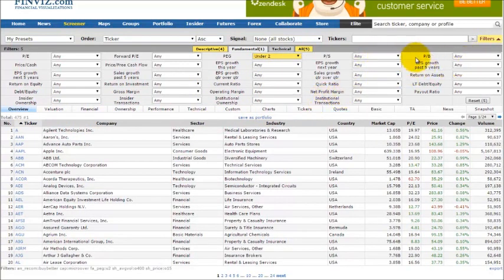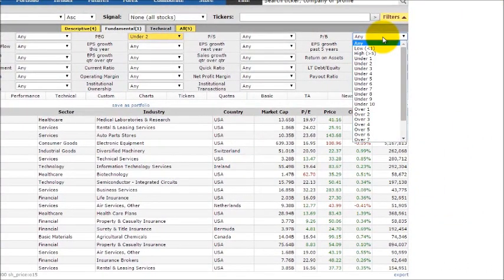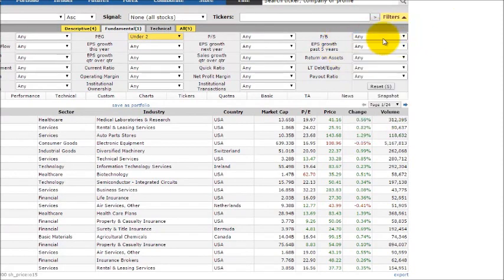There are other metrics here. If I was a value investor, price to book ratio would be very important to me. I would want that to be close to 1, not very high at all. I want to keep that low. But I will tell you as a growth investor that one of the most important things is the earnings per share. All stock prices are driven by the underlying earnings. And so earnings is very important.